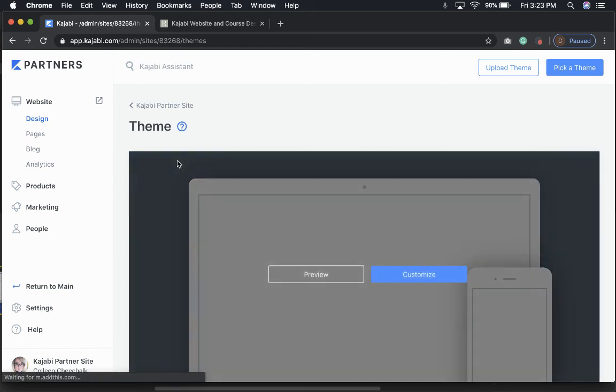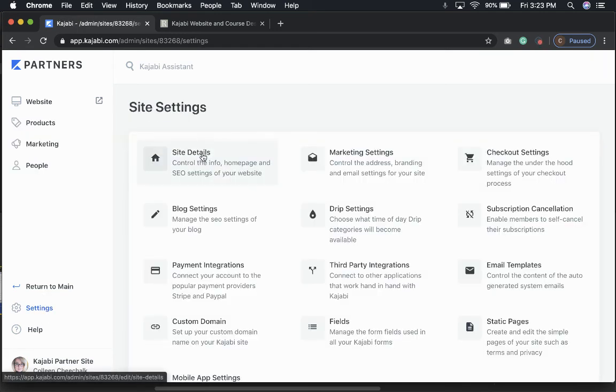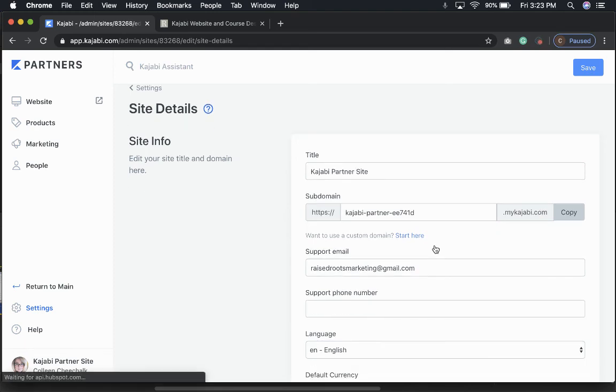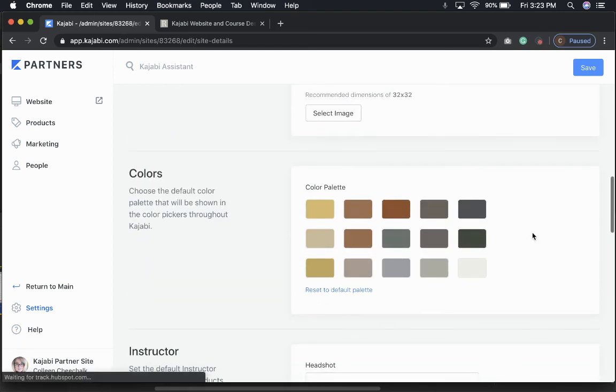There you have it. Your color codes are safe and stored for you, and they're ready to go whenever you need them, saving you so much time and effort as you build pages and websites and different courses. For example, say you have a course that has complementary colors, but they're a little bit different. You can have those colors stored in here, ready for you to use anytime you go in to edit your courses. It's such a handy thing to do. So make sure you get in there and do it.